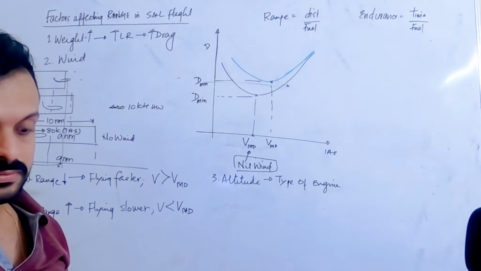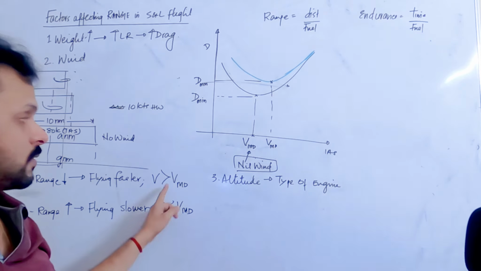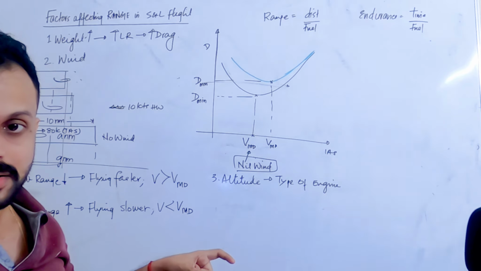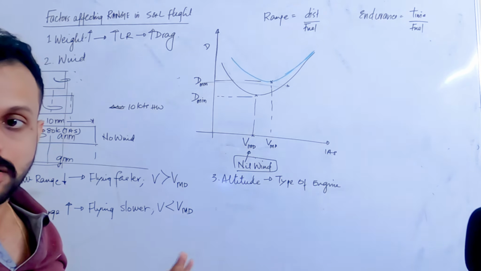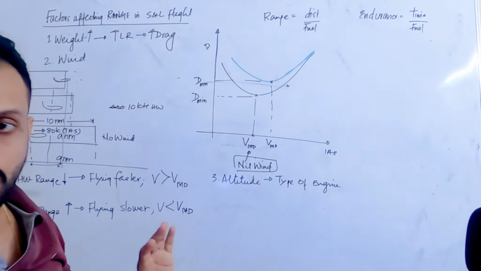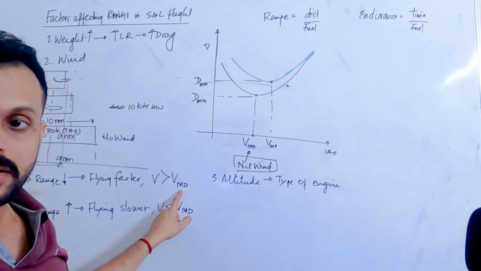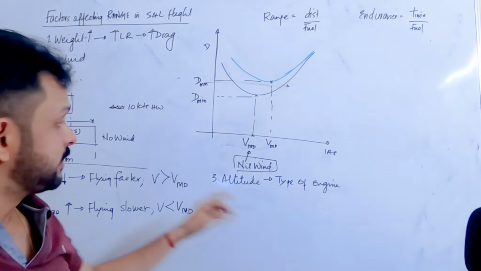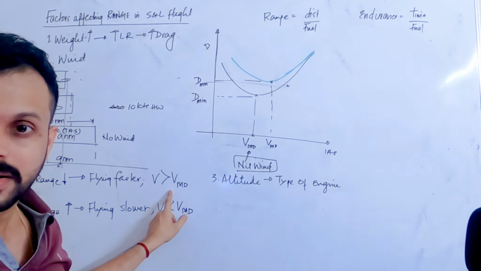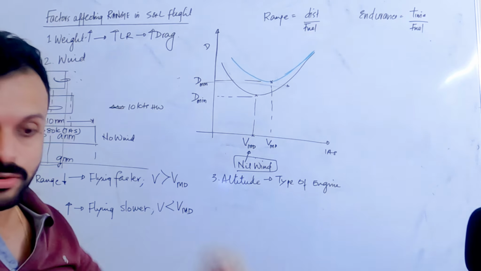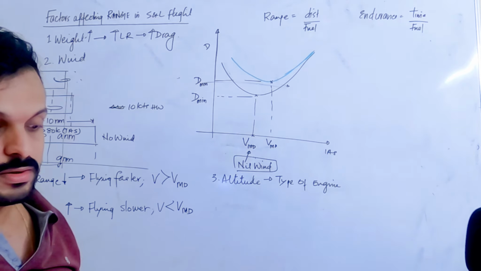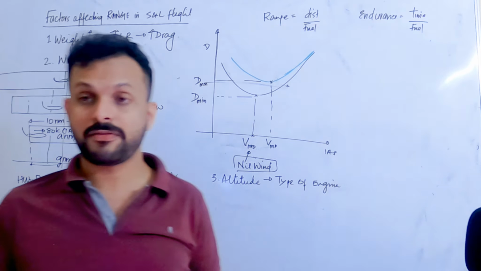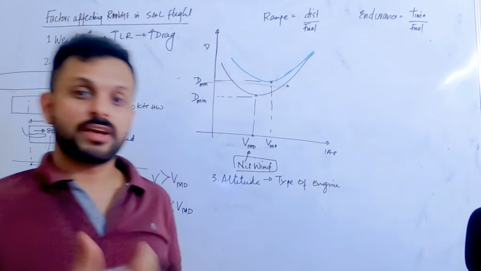In headwind, maximum range is attained at a speed greater than VMD. Why is that? When you fly faster, you stay less in the headwind. V is the speed at which you are flying, and that has to be more than the VMD speed. If there is no wind, your V can be equal to VMD, therefore you get maximum range. But if you're in a headwind, I want to stay less in the headwind, which means I have to fly faster, and therefore V is going to be more than VMD. So you can write a comment: option delta is to minimize the effect of headwind. You have to fly faster than VMD to minimize the effect of headwind.